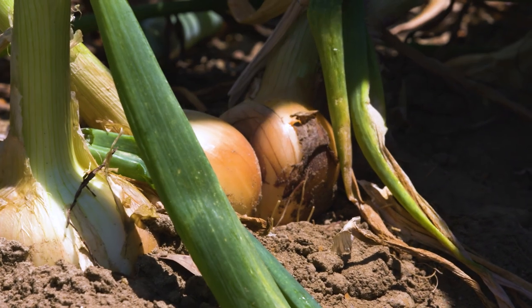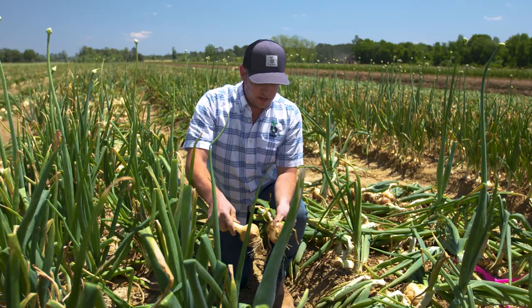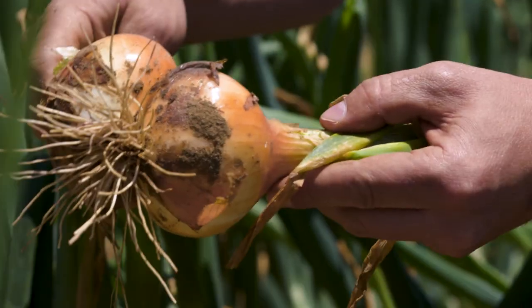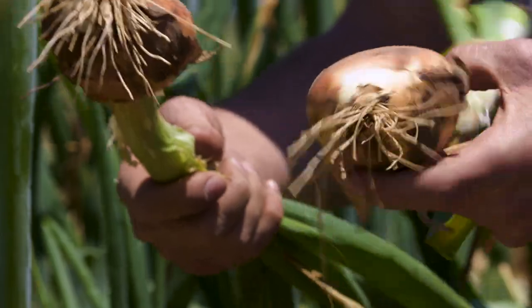Doubling is when a single onion produces two bulbs. This onion is a double, and it was from the same root base. But you see, we have two onions which have a very odd shape and therefore are not marketable. This is a negative because we want to produce as many onions as possible.